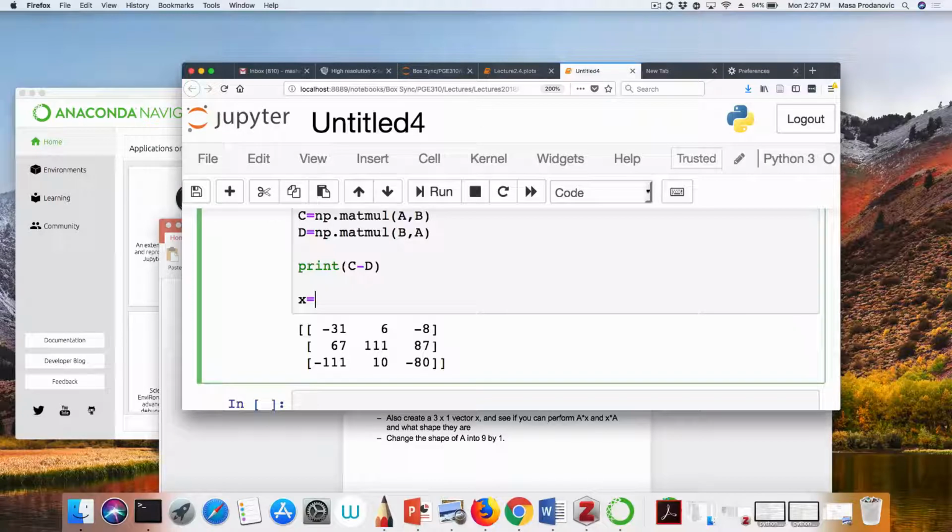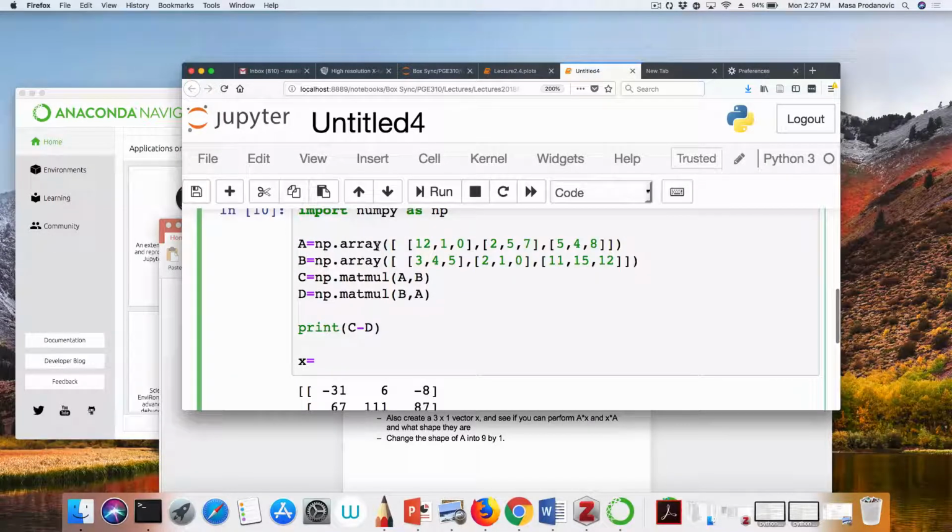I'm going to call it X. I could use the same command. That would be its dimension, yes. But if I want to just define it, give me 3 numbers. 5, 8. One more? 9. Awesome. All right. So this is now a 1D array, okay? And I'm gonna check its shape, by the way.